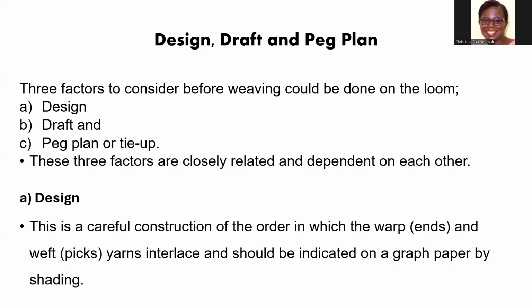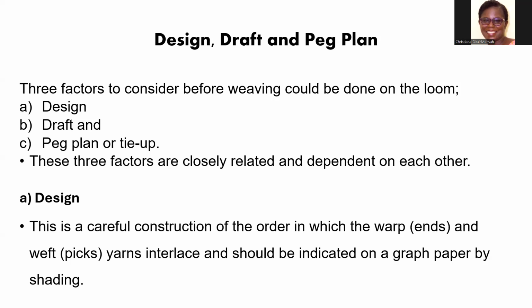And these three basic things are first the design. After the design, you're supposed to what? Connect the designs to the treadles, and that is the draft. And after that, you're supposed to what? Tie them, and that is the peg plan or the tie up. And these three factors are closely related and dependent on each other. One cannot stand alone. So let's look at them.